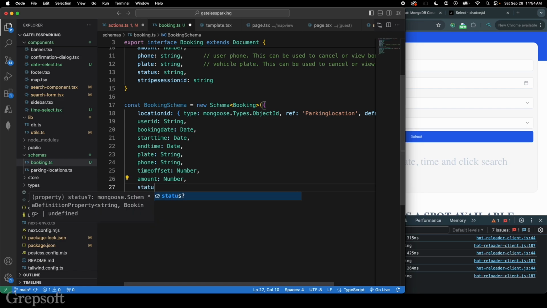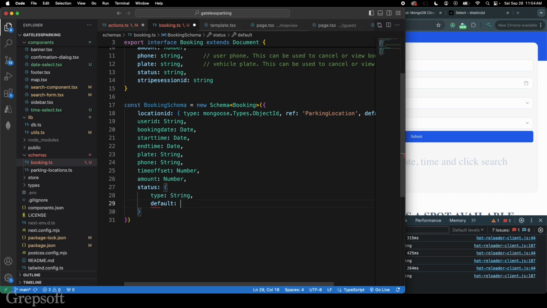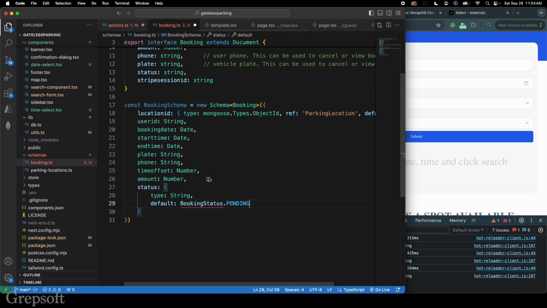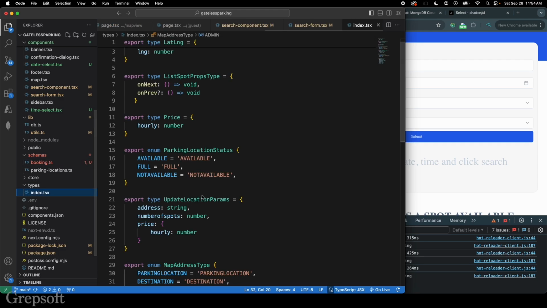And then I have the status, and the status is going to be of type string, and then we have a default value. We don't have a status yet, so we'll create that, pending. So let's go to our types, and we have types here.